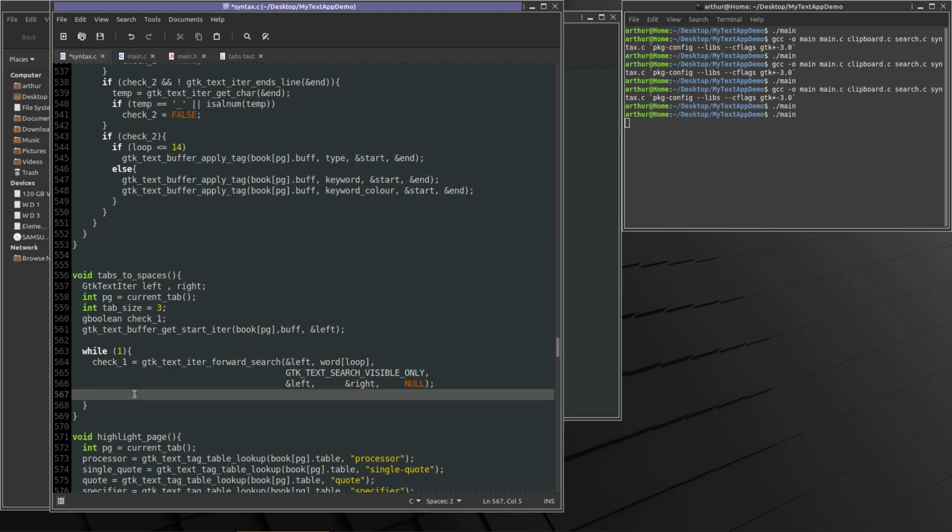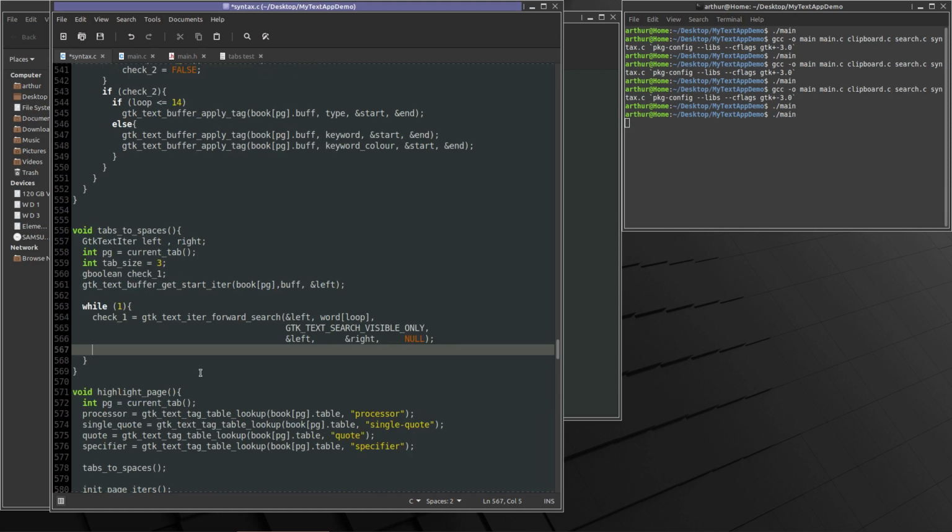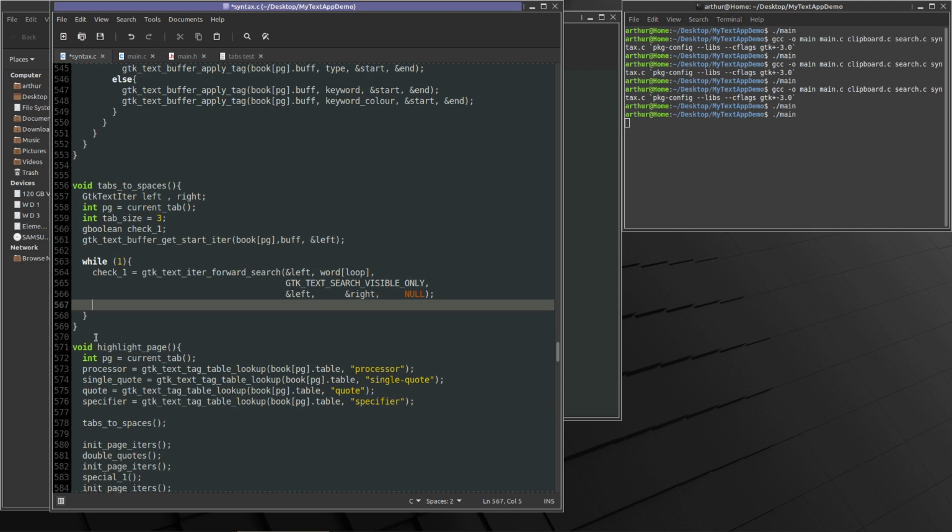So there's not a lot of need to change it to have different initialization scopes because it's not the same as the other searches that are going to get results, because this search is just not going to find any results. So we'll do the typical if not check 1. We'll break out of the loop and it's done.